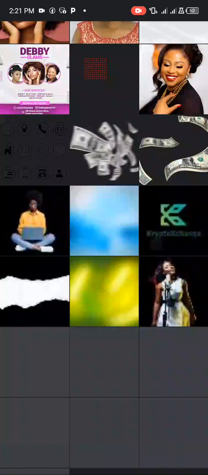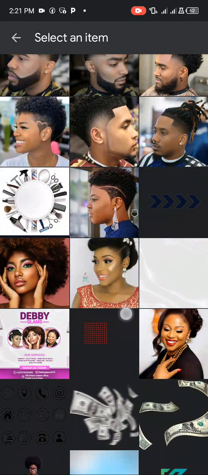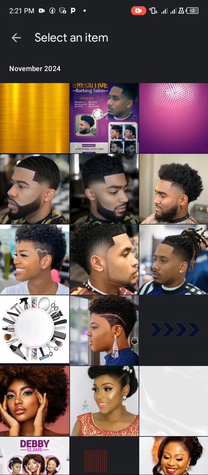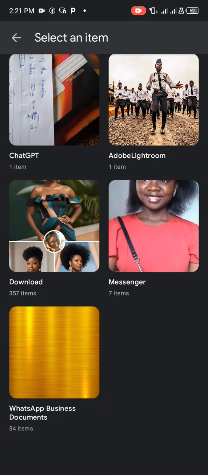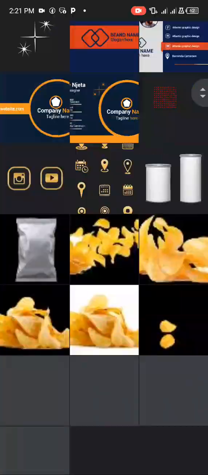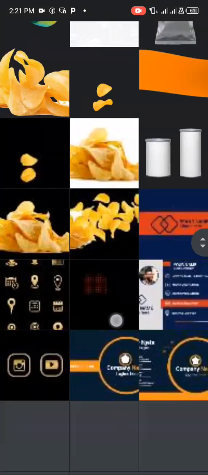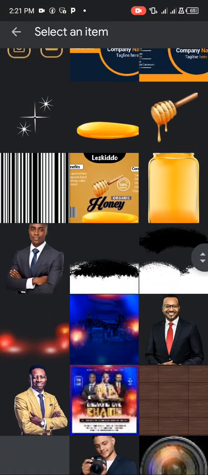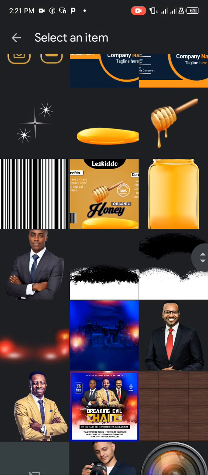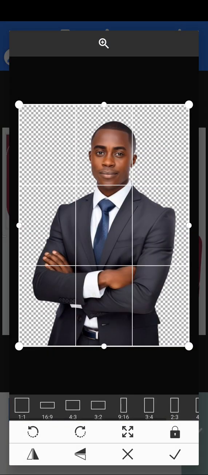So I'll just take a random image from here. Okay, just take a random image. Yes, we are going to give it this image. So the first thing is that before you import your image into a shape, you should take into consideration the dimension of your image, right?